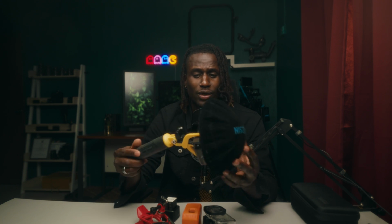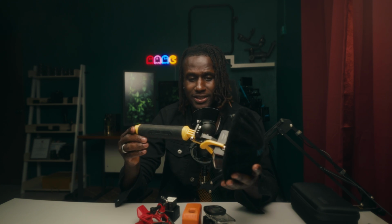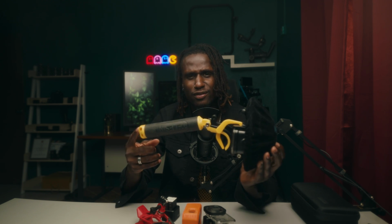is this dome. At least I remember the name of the company that I got this from. This is from Cine, and this is a must-have for any GoPro. This supports the Hero 9 and above. So this is how it normally works.